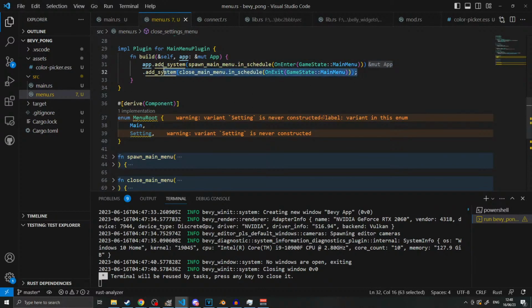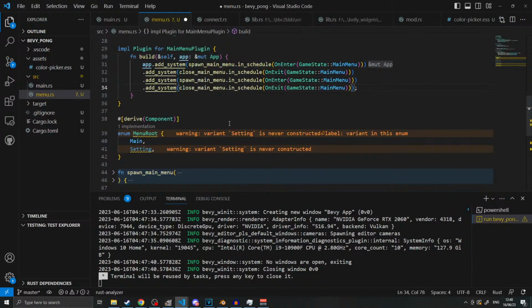So then we want to basically just copy this, whack it in here, do that. Okay, so this is settings, this is settings.